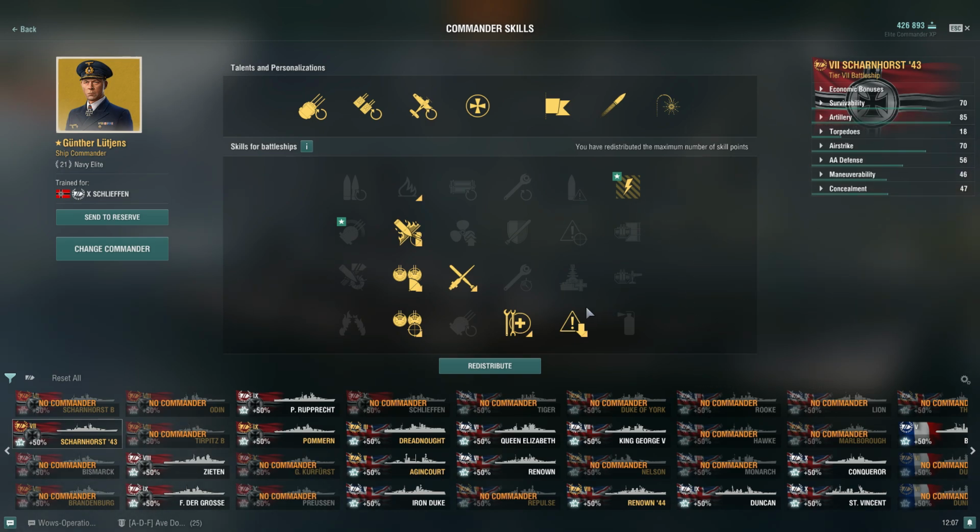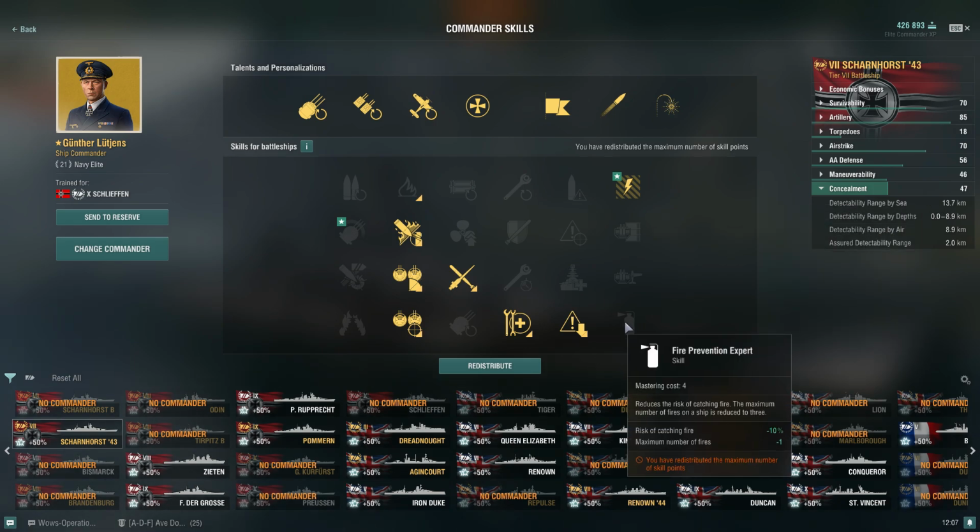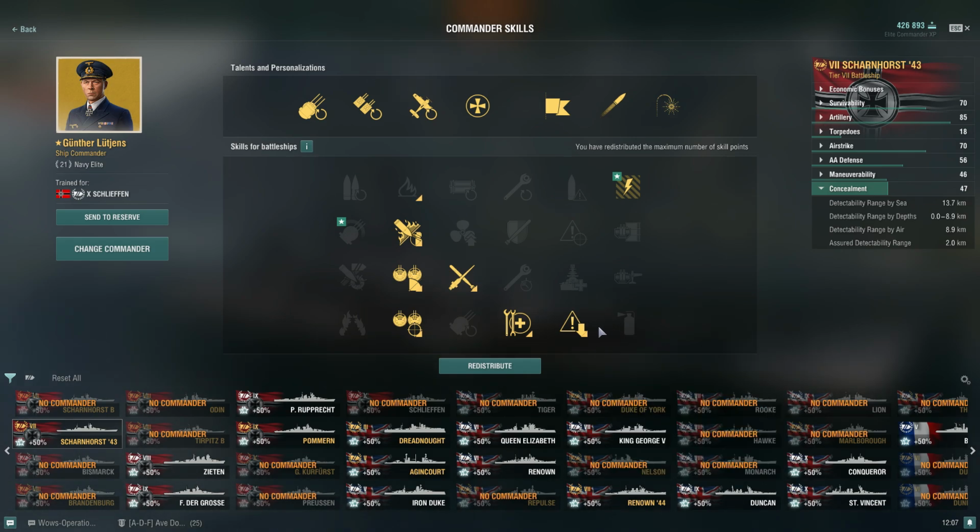The other thing that I don't necessarily like about this build with the Scharnhorst 43 is we've gone for concealment, right? So the max concealment you can get on a Scharnhorst 43 is 13.7. What would be much better, because, as I said in yesterday's video, close quarters, please, Fire Prevention Expert over the Concealment Expert would be a much better option in general to take, right?